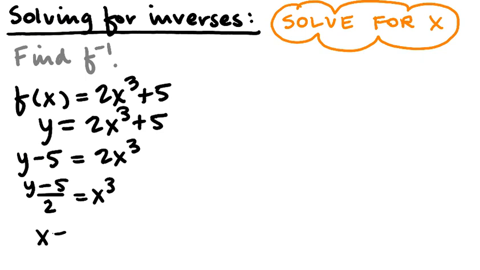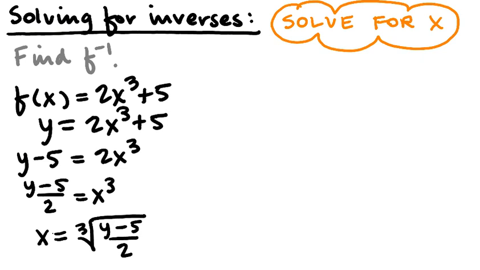Now I can solve for x by taking the cube root of both sides. When I take the cube root of both sides of an equation, I don't have to worry about the plus or minus because there's only one cube root of a given number. The cube root of x to the third is always just x because they're perfect inverses of each other. As opposed to x squared and the square root of x, where if you take the square root of x squared, that's actually the absolute value of x. That's where the plus or minus comes from.